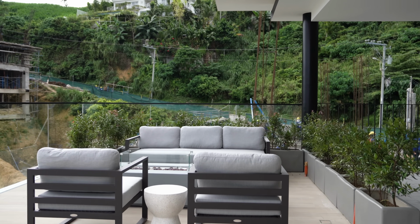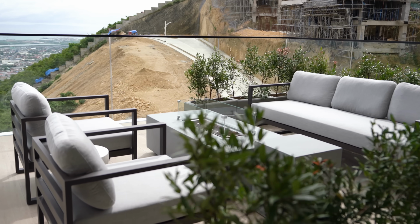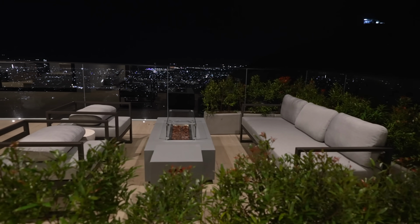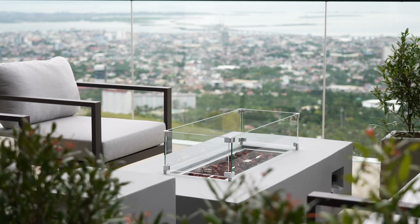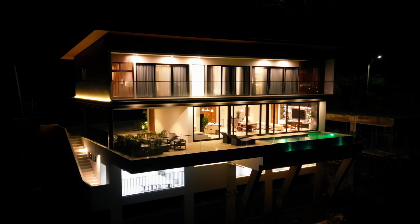This area, nilagay namin dito kasi this is your garage, diba? And this can be a party area or this can be a nighttime area na pwede kang tumambay dito. This is a functioning fireplace. So we're thinking na pwedeng mag-s'mores yung mga bata or this can be a place where you can have wine, chill ka, enjoy the night view, right outside, enjoy the city view. This is the perfect place to unwind and relax during the end of the night.